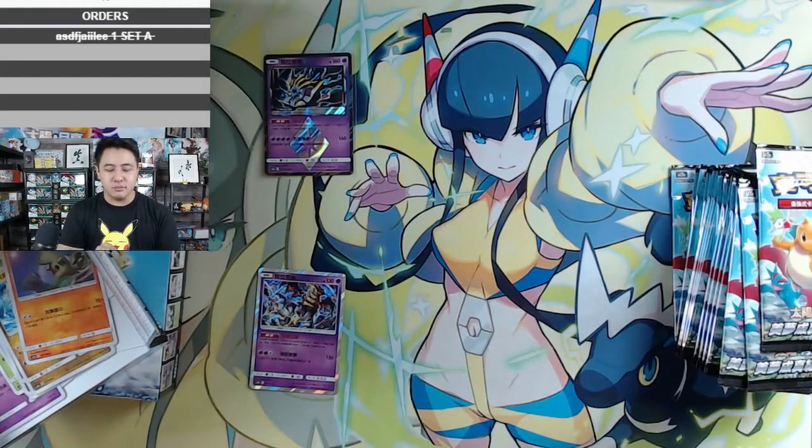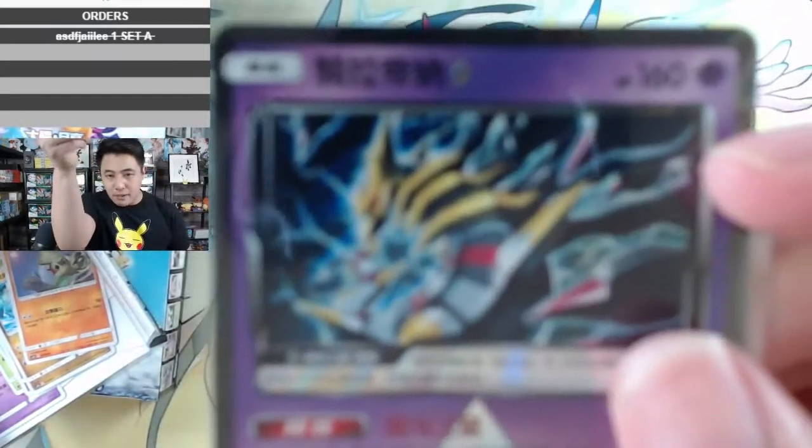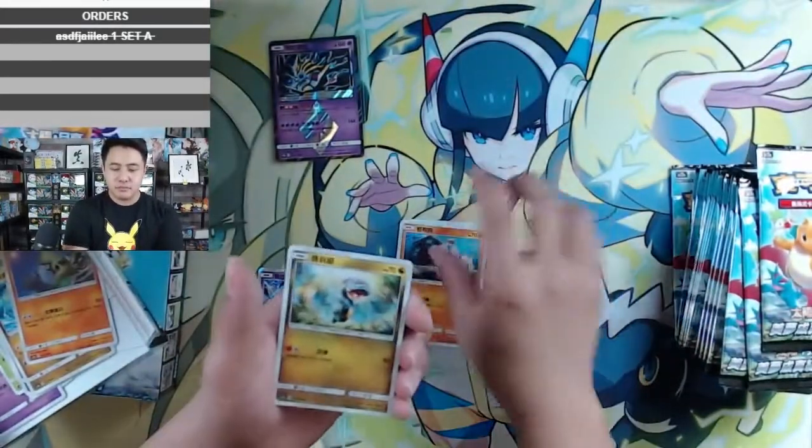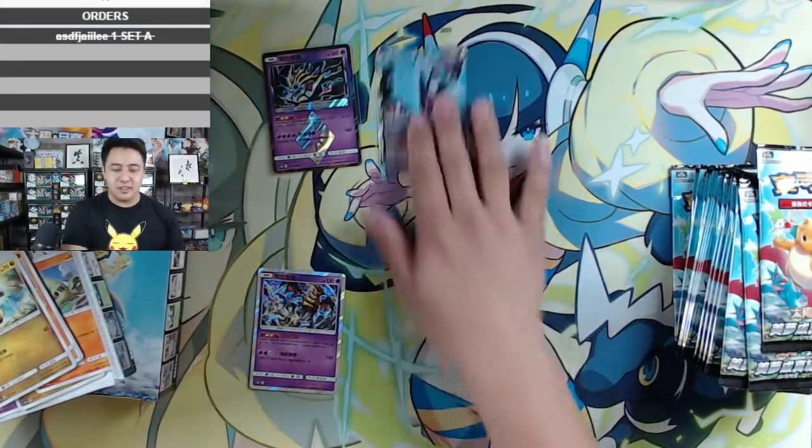So we got a Giratina prism. Looks super, super dope. Again, we'll take a look at it right there. Boom, baby. Looks super, super dope. And again, this is in Chinese. Got the Bagon. There we go. Nice. Okay, we got another hit. So we're guaranteed 9 to 10 hits in a box.